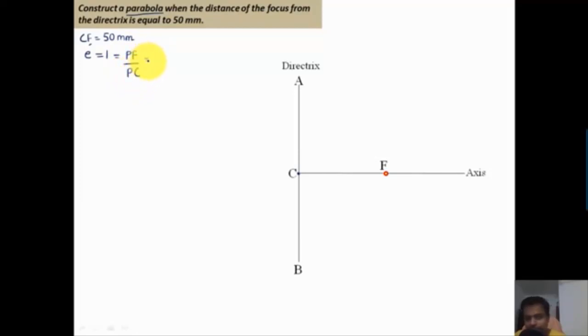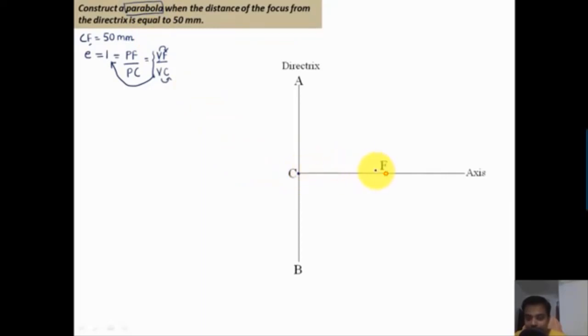Now the formula for eccentricity is the distance of the point from the focus divided by the distance of the point from the directrix. This can also be written as, when P reaches V, the vertex, the formula would become VF over VC. So the distance of point V from the focus is exactly the same as the distance from the directrix, because when these two values are the same, both numerator and denominator will be the same, the overall value of eccentricity is going to work out as 1, and that's exactly when we have to deal with this guy. That's a parabola.